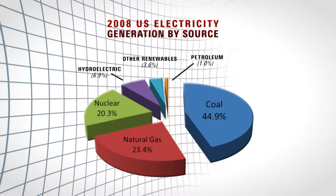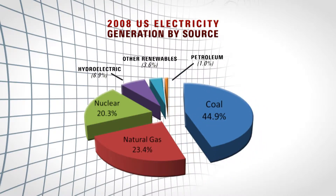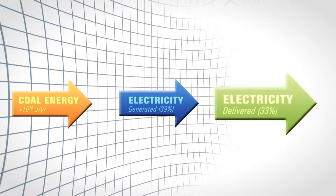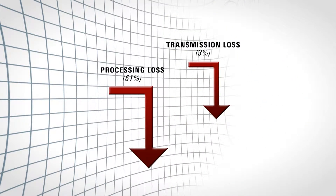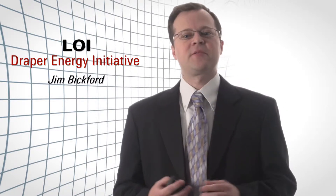The first thing we recognized was that nearly 50% of U.S. power generation is generated by coal. Coal power plants, though, are intrinsically relatively inefficient — only about a third of the energy from the coal actually gets delivered to the consumer as electricity; the rest mostly gets vented into the atmosphere. You can never improve efficiency to 100%, but if you could improve it just a few percent — taking a plant from 33% to 36% efficient — and do that across the entire fleet, you'd have a tremendous impact. There are only about 500 plants in the U.S., and deploying a sensor and control system across those plants would have more impact than all the solar, wind, and geothermal sources deployed in my entire lifetime.